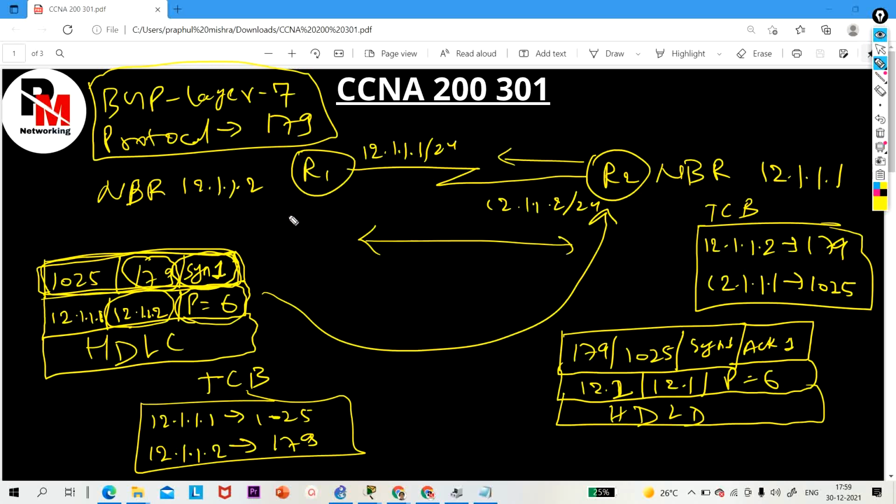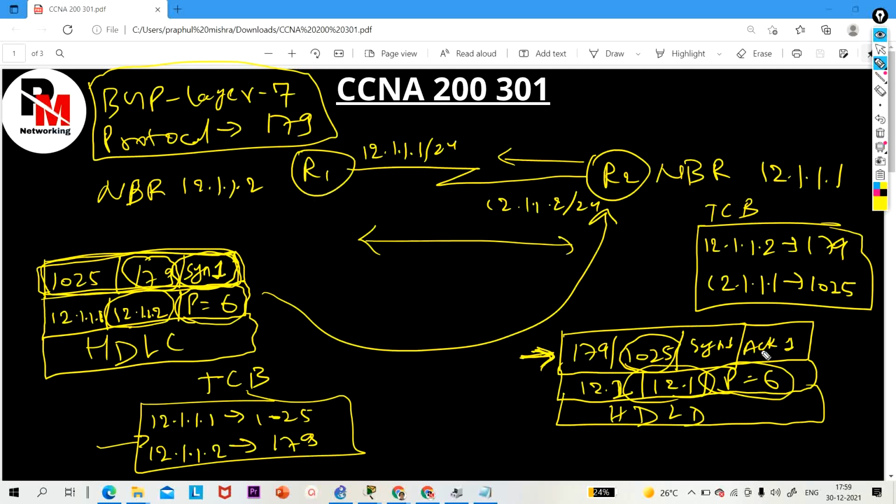Now R1 will check that the destination IP address is 12.1.1.1 and the protocol number is 6. So R1 will hand over this segment to the transport layer. This is a TCP message. The transport layer will check the destination port number, which is 1025, and there is one entry in the TCB table that for 12.1.1.2 I am using port number 179. Then this router will come to know that yes, it's a reply.